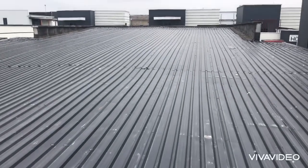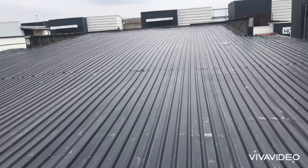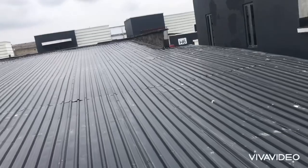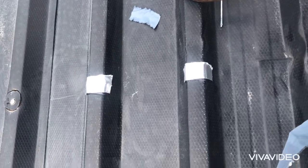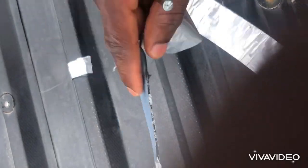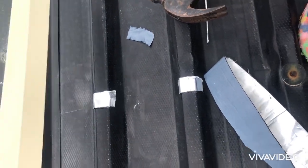This is our roof — the workspace for the solar panels. You have to ensure that you use flash bands, the original ones, because it's an aluminium roof. If you are working on this type of roof, make sure you use the original flash band or any other sealant to avoid roof leakage.